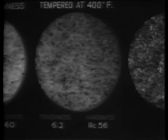After tempering at 400 degrees Fahrenheit, only a very slight change in structure has taken place. It is still essentially martensitic. The change is shown by point 2, and by its Rockwell C reading, which is down 4 points to 56.